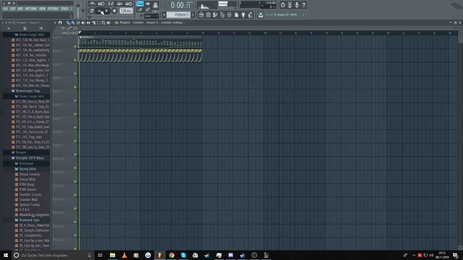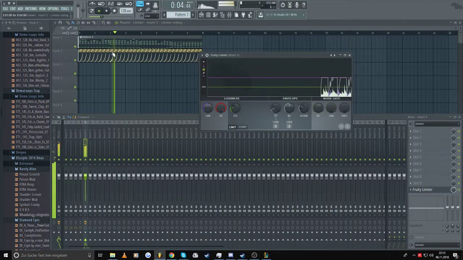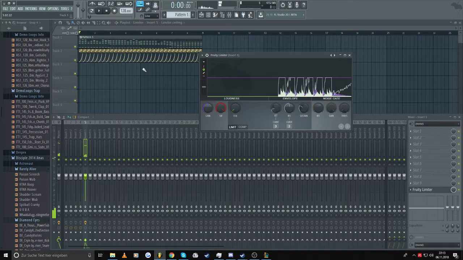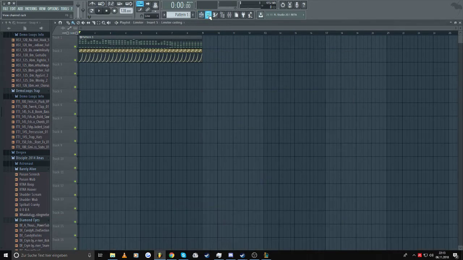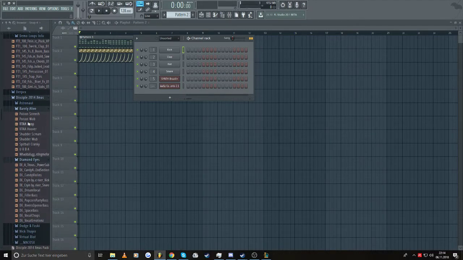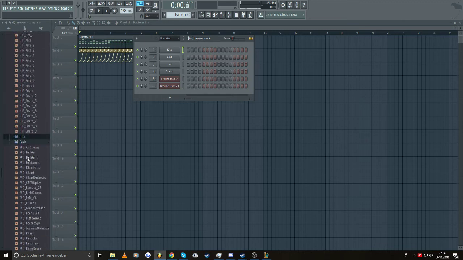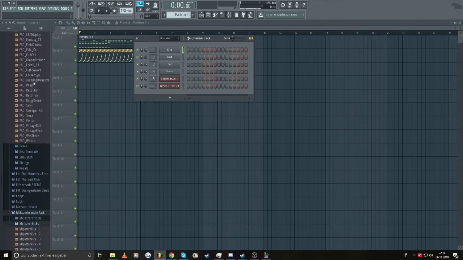What I'm doing here is I'm using this gate, as you can hear, to make it a bit bouncy. The reason why I'm doing this is because it makes the kick come a bit more alive. It gives the kick more room, so when no instrument is playing, you can hear the loud and very clear kick drum.